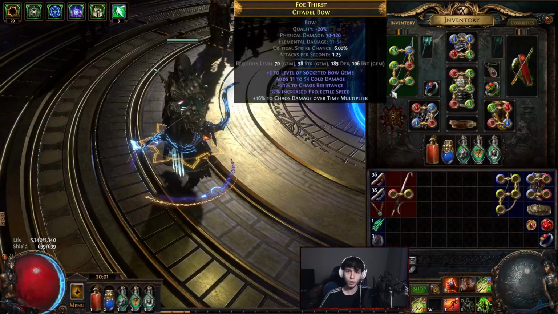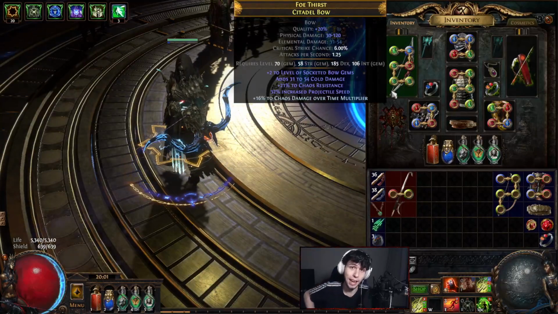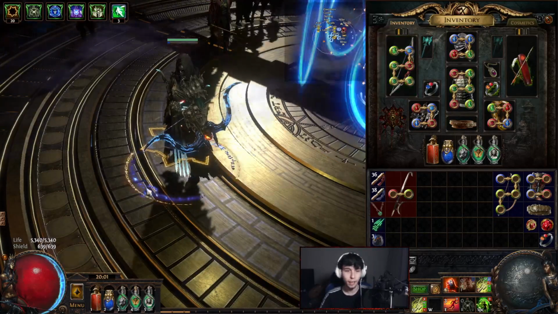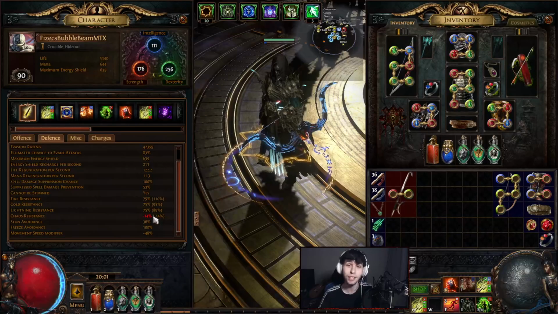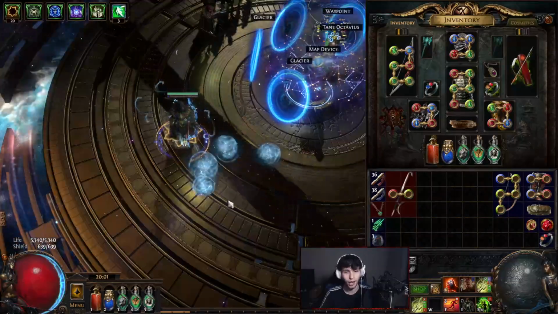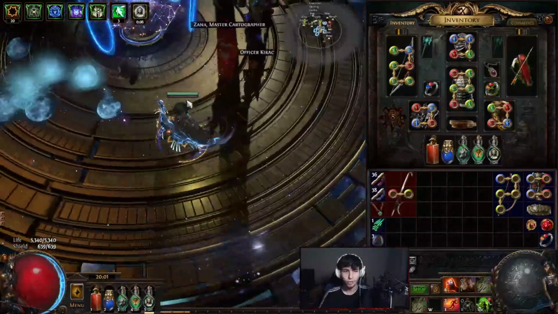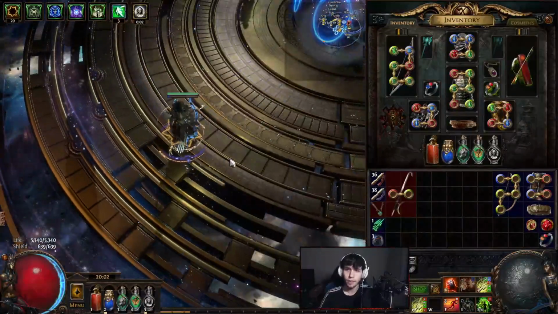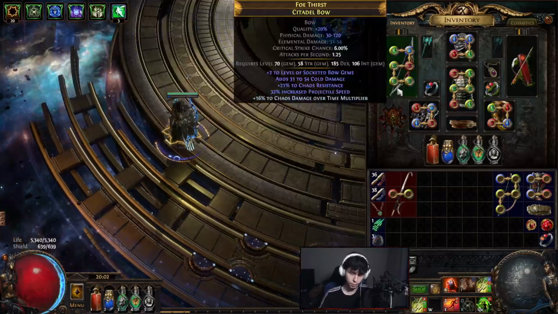This bow also just happened to roll 21% chaos res on it on the last attempt as well, which was very nice because as you can see with that chaos res, I'm still -14. So I'm very much hurting for chaos res. It also had projectile speed, which is cool, I guess. Helps a little bit.